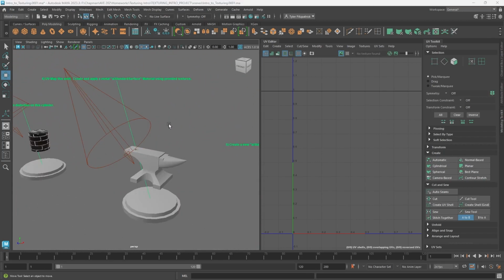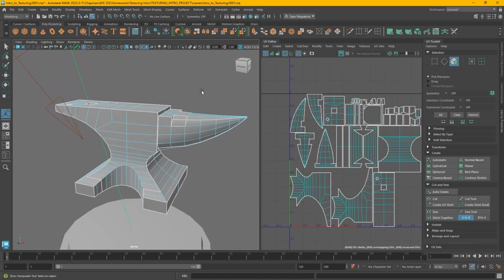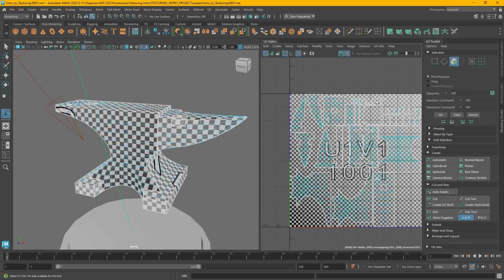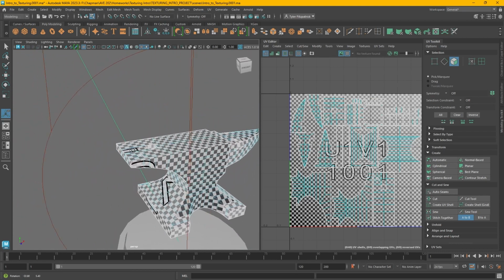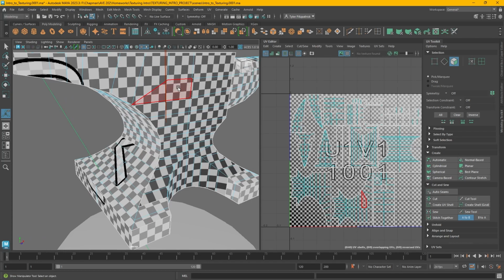So once again, we will be creating a new material and we'll be UV mapping this anvil from scratch. This time I'm going to start with the UV mapping. And like before, I'm going to hit automatic. Now, if I had a texture on this already, I could be mindful of stretching and distortions. I don't have a texture on this right now. So in lieu of a texture, I can press this checkerboard button right here to apply temporary textures just to see how these UV maps are looking with the texture on it. It's a little bit hard to see with it, so I'll turn it off and on periodically.